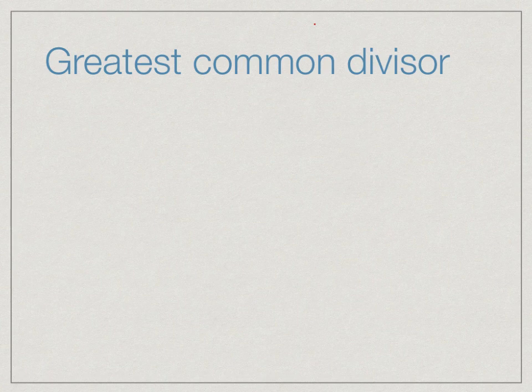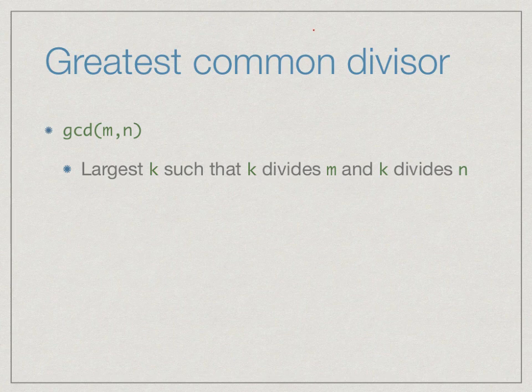So to illustrate this, let us look at a function which most of us have seen and try to understand it algorithmically. The property that I want to compute is the greatest common divisor of two positive integers m and n. As we know, a divisor is a number that divides. So k is a divisor of m if I can divide m by k and get no remainder. So the greatest common divisor of m and n must be a common divisor. Common means it must divide both. Okay, and it must be the largest of these. So the largest k such that k divides m and k also divides n.